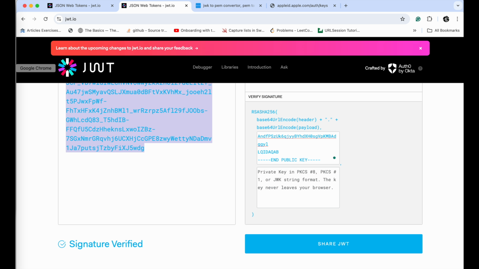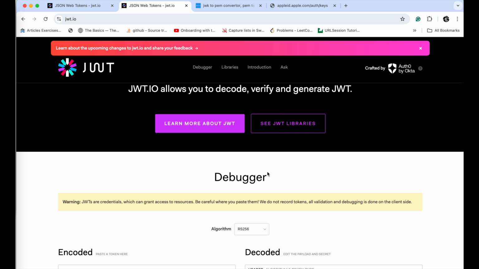We first actually get the key ID, whatever the key ID is, with this identity token, and then with the help of this key ID we actually use our N and E to create a public key. This can be done with any of your backend technology stack.